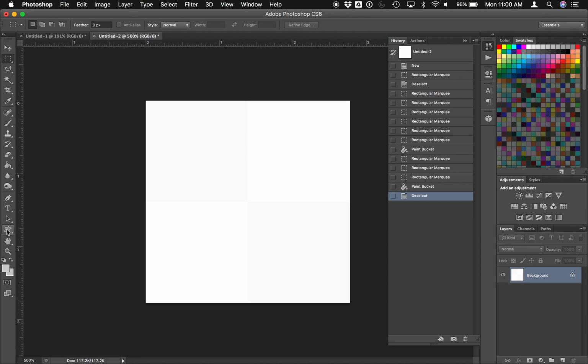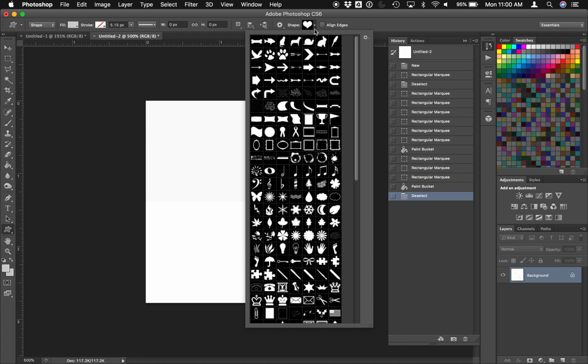All right, so if I want to create a diagonal pattern, I'm going to use these as guides to do that. So I'm going to choose a custom shape and I'm going to go up here to my. Once I've chosen custom shape here, you push and hold down, you could choose rectangles and circles and all that kind of stuff. But I'm going to choose a custom shape to make it more interesting. And I showed you an example with a heart, but we don't have to use a heart. We can use any of these custom shapes.